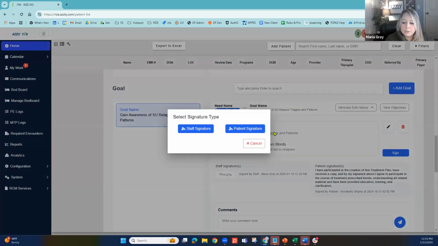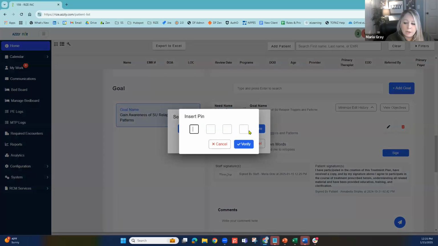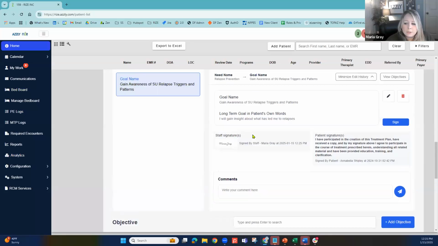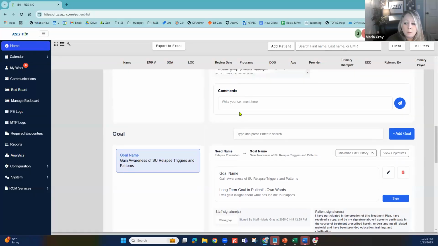I can also allow the patient to sign by entering a 4-digit PIN here, at which point it would display their participation statement and then their signature below that, indicating that they have also signed that section and the updates applied.